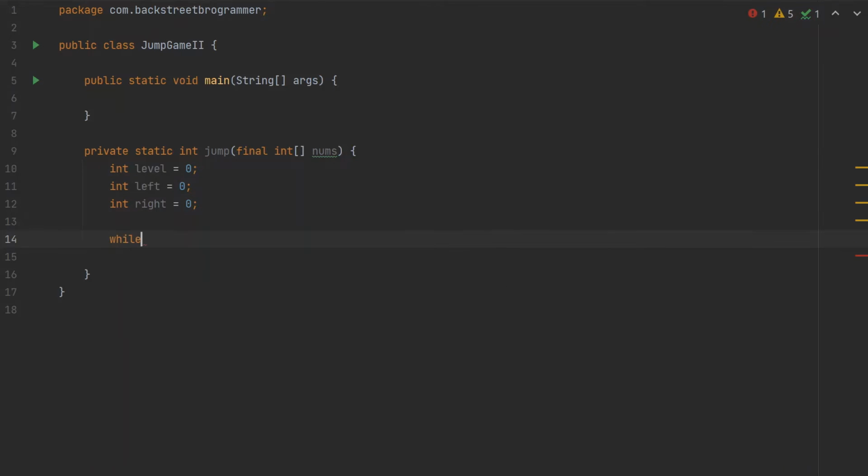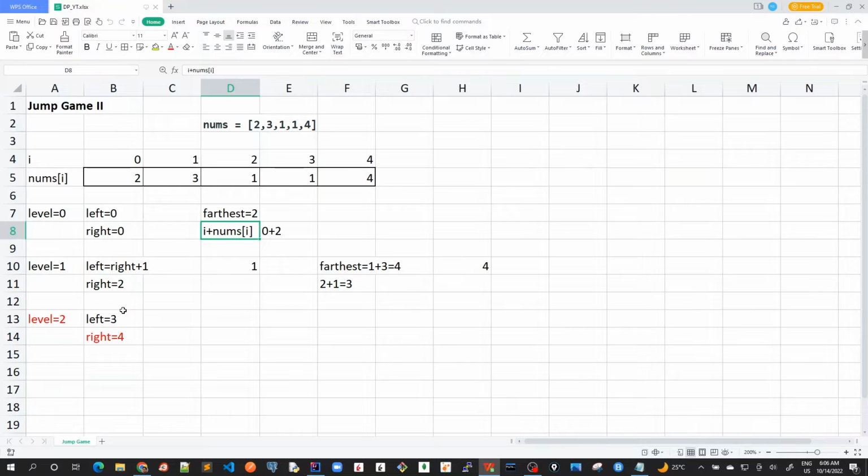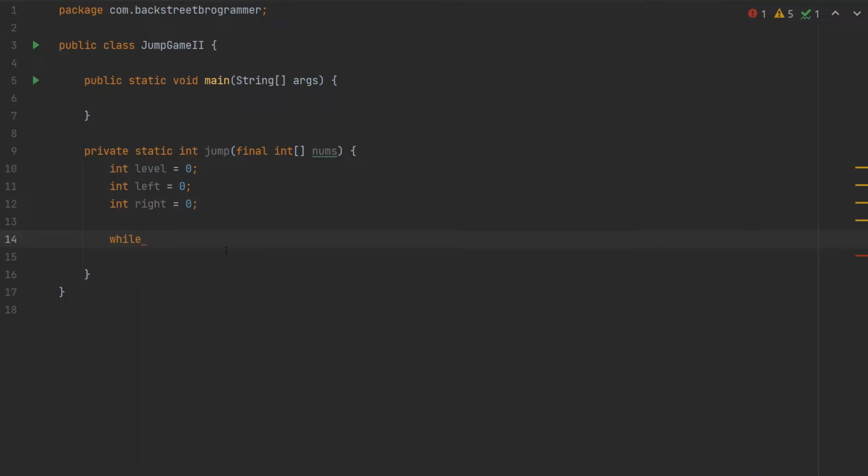Now we have to see our base condition was that when the right has reached the last index, based on the formula here. So this is when I have to iterate. So while right is less than nums.length minus 1, better let me put it in brackets.